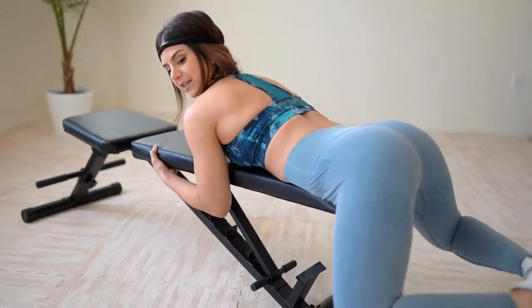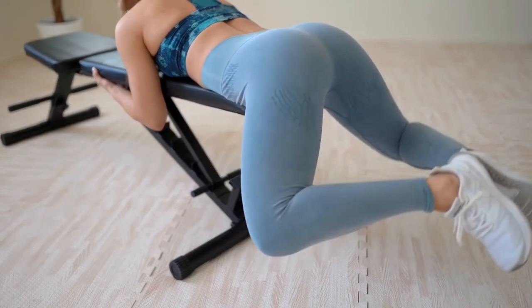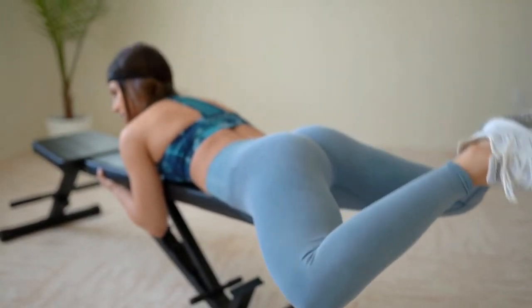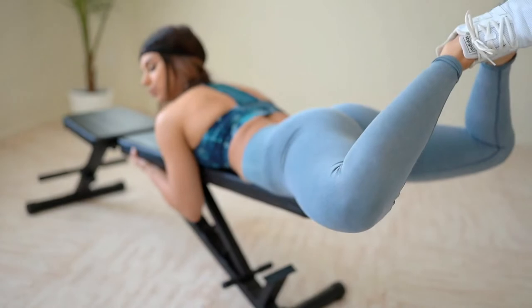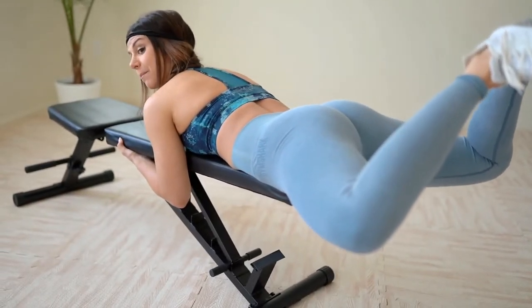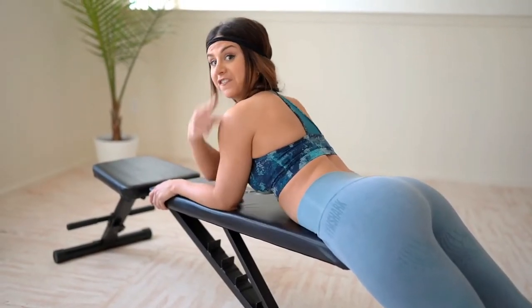You're gonna put your feet together like this, like a frog pose, and you're gonna kind of just lift and thrust it upwards. Hold it for a second, slowly bring it back down, never fully stopping or resting. Just keep it going through the movement. Really engage the glutes at the top, because this is gonna burn up your whole glute, baby. Act like you're trying to touch the ceiling with your feet, okay?